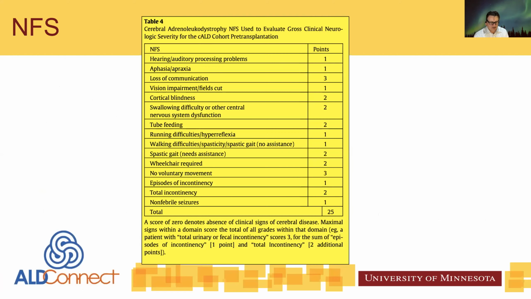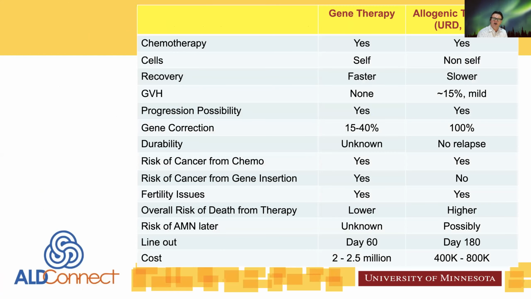And then I just have one other slide because I get a lot of questions about gene therapy and allogeneic transplants. So as the questions have come in over the years, I've tried to really just lay down what I think the differences and similarities are. I never commit to what is better or what is worse. Every patient is assessed as an individual. And so we try to find the best therapy for each patient.